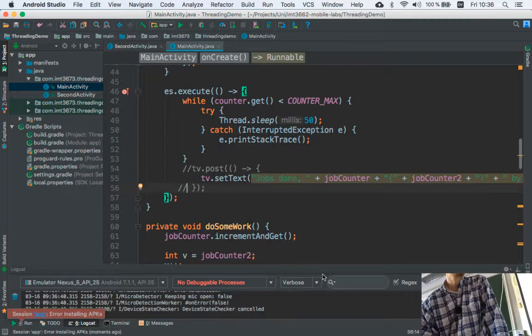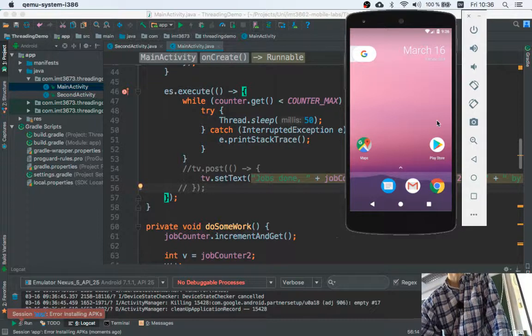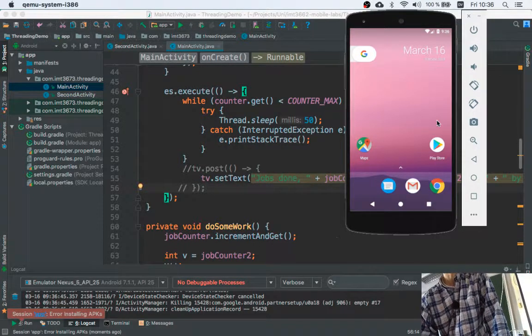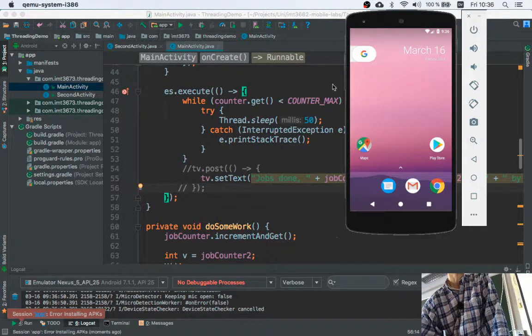Okay, so is anything happening? No, it's still error installing APKs at the bottom left of the screen. Error installing. Okay, let's see again if I have it.